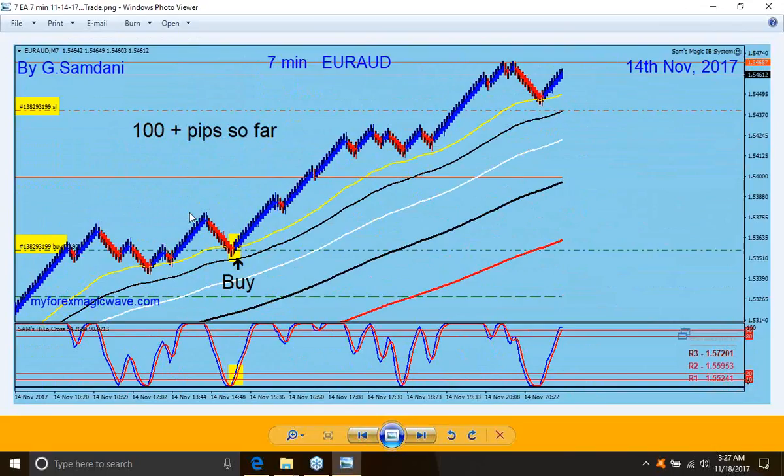There was an entry here, then blue candles, a red candle into this yellow and black line, poof, it goes. And the indicator is all the way down, turning. You have a couple of blue candles, open the trade, 100 pip for nothing. Right? So all you've got to do is get these setups, take even 30, 40 pips.